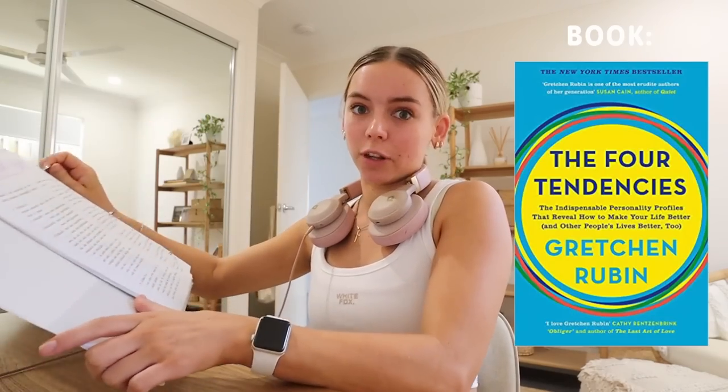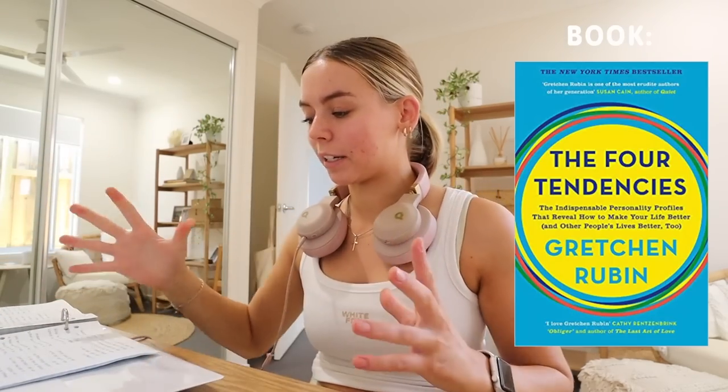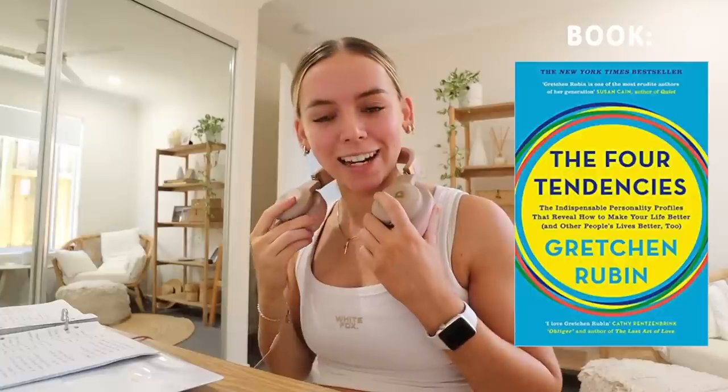I went back and found my notes that I wrote about this specific book that I was trying to talk to you guys about so that I can explain myself better, because I am a nerd and I do write notes on books that I read. Anyway, there is this thing called the 4 tendencies, and everyone will naturally fall into one of these 4 groups. And you can do a quiz, I'll try and remember to link it down below, that will tell you which one of these 4 things you are.